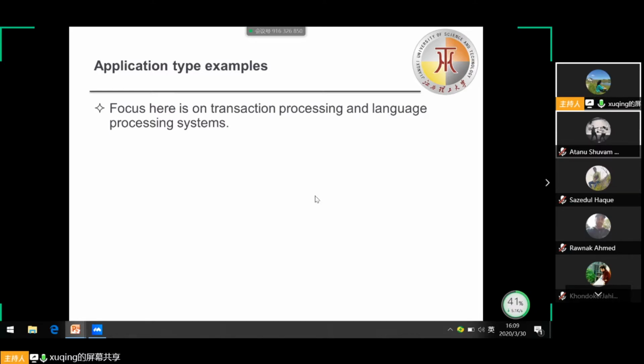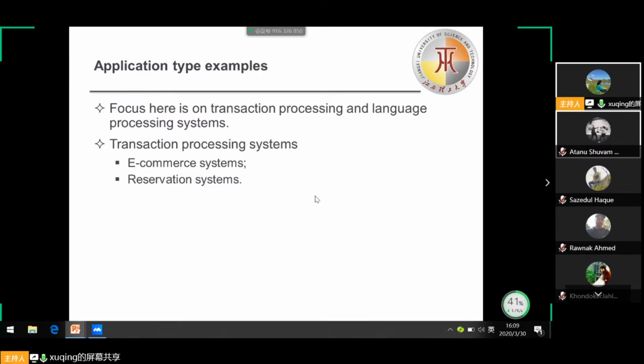We focus on the transaction processing and the language processing systems. Transaction processing systems are database-centered applications that process user requests for information and update the information in a database.